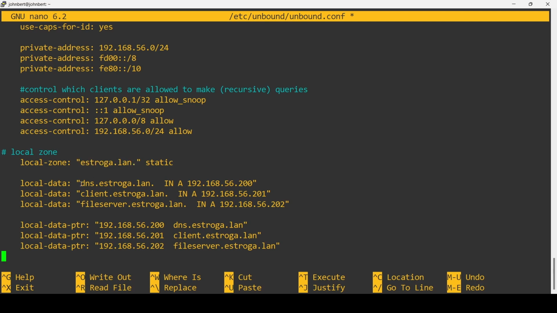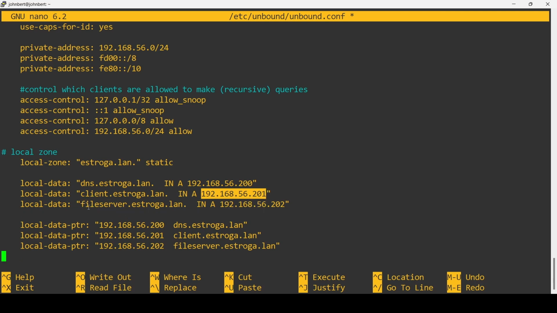Next is we set this particular computer, this particular server, as our DNS server. We assign it an IP address as this one. We also have a client, another workstation, in which we assign a domain name of client.estroga.lan, and it has an IP address of 56.201.